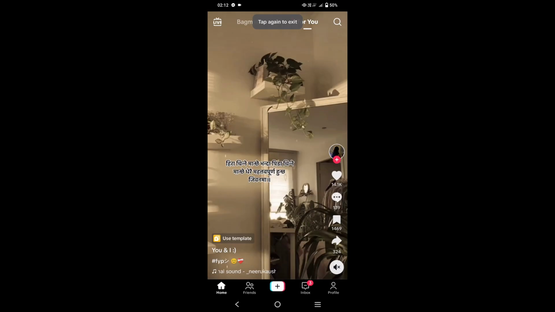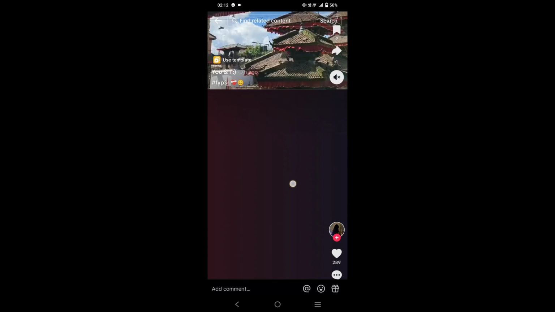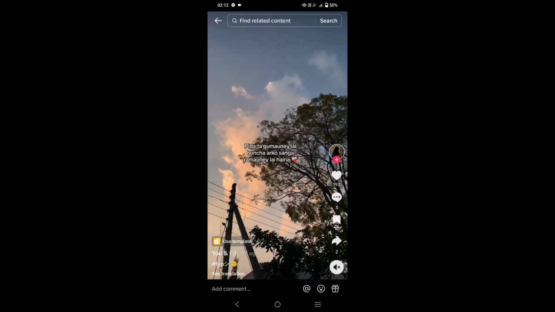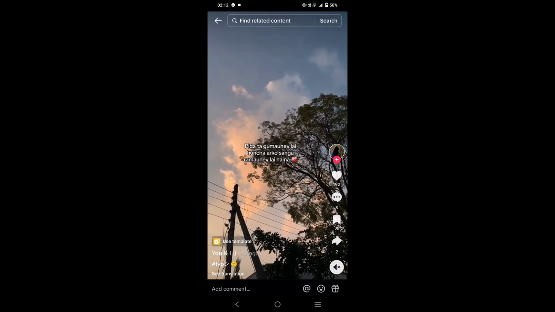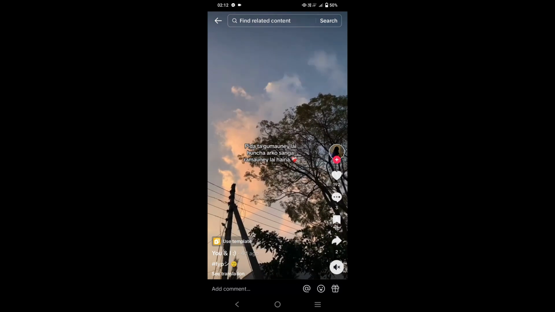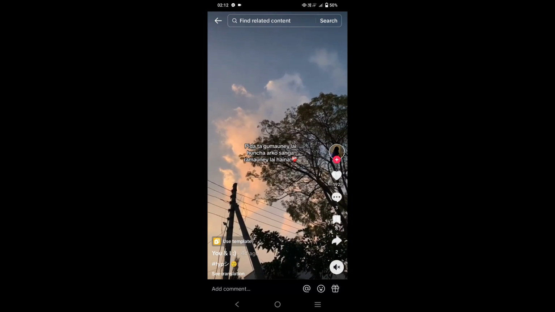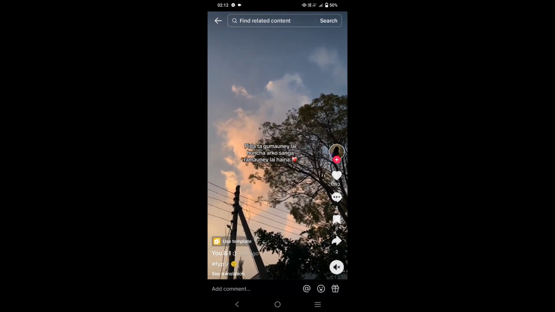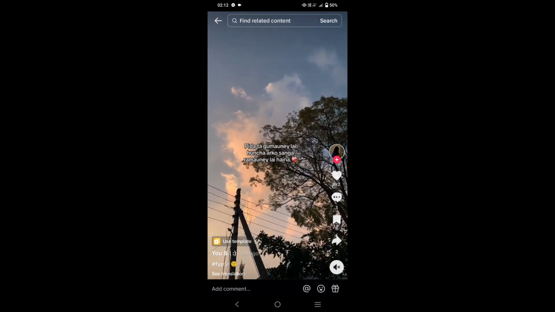Let's go to our home page. If I go to someone's profile and go to all of their videos, then TikTok might flag you, thinking you are acting abnormal or you are a bot. So if you comment on tons of videos in a short period of time, what actually happens is you will get flagged and commenting will be suspended for 24 hours. So this is why I can't comment on TikTok.